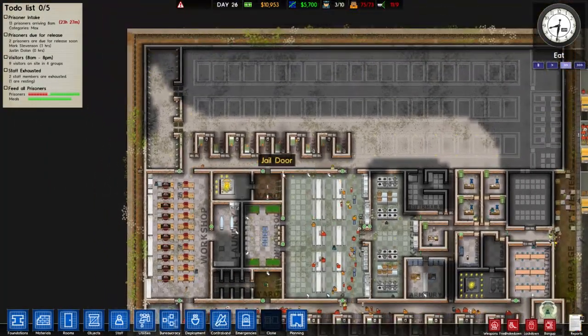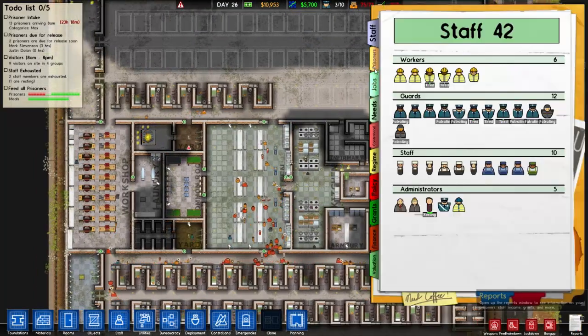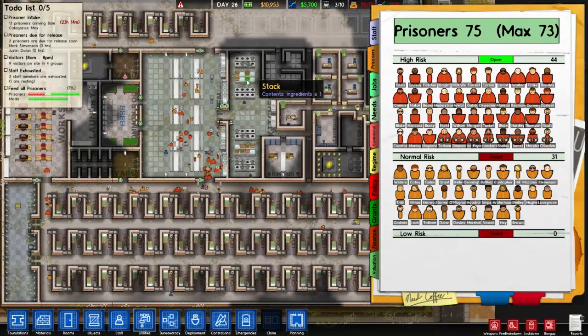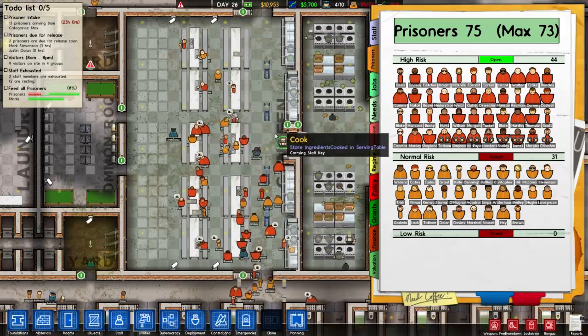Anyway, as you can see, we have 75 prisoners, and most of them are high risk, I believe. Let's go to reports for a second, and then prisoners. We can see we've got 44 high risk prisoners, 31 normal risk prisoners. So I wouldn't say the majority is high risk, but we're certainly more high risk than normal risk.